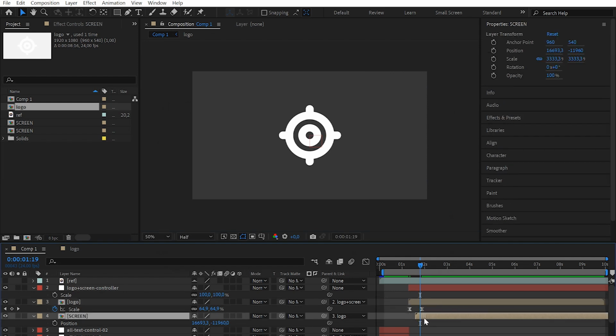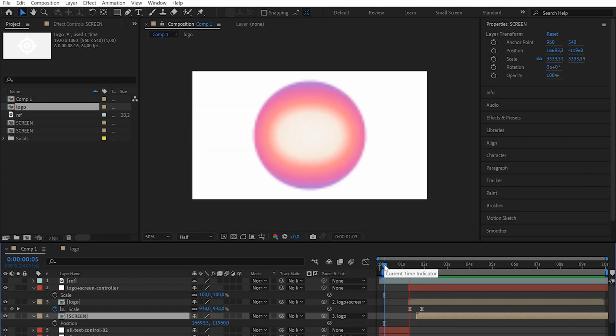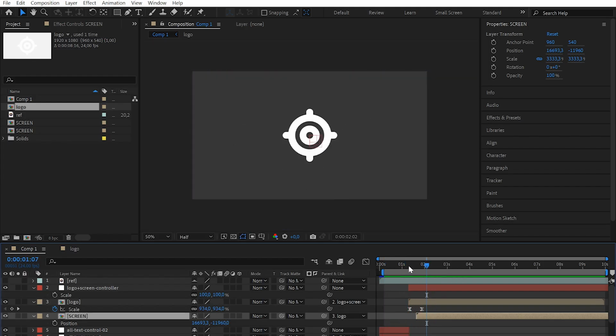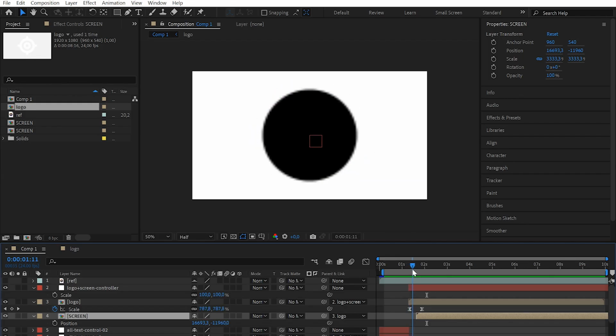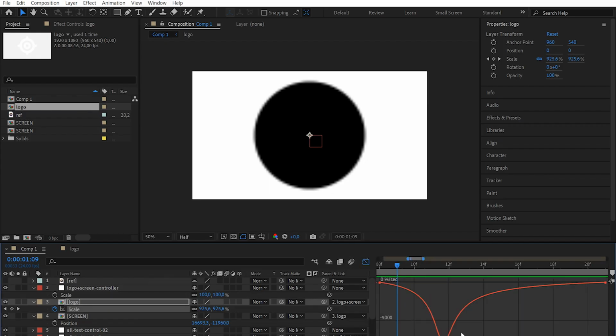The screen's not going to come in instantly, so we can move it forward a bit. We can play around with the graph values.